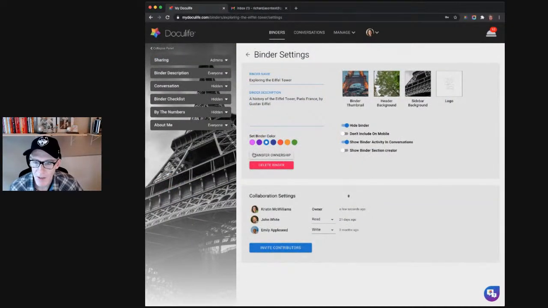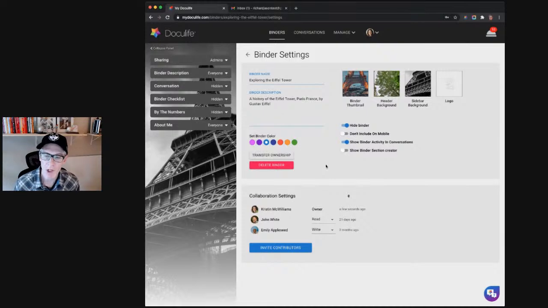Underneath that, we've got binder color. So this is just a default setting for anything new that's created for sections or widgets. We'll take on this default color, but you can then modify those sections and widgets to be any color that you would like. Then we've got 2 buttons below that. We've got transfer ownership and delete binder. These are 2 actions you won't use very often, but the use cases do exist. So we like to have them here in case you do need them.